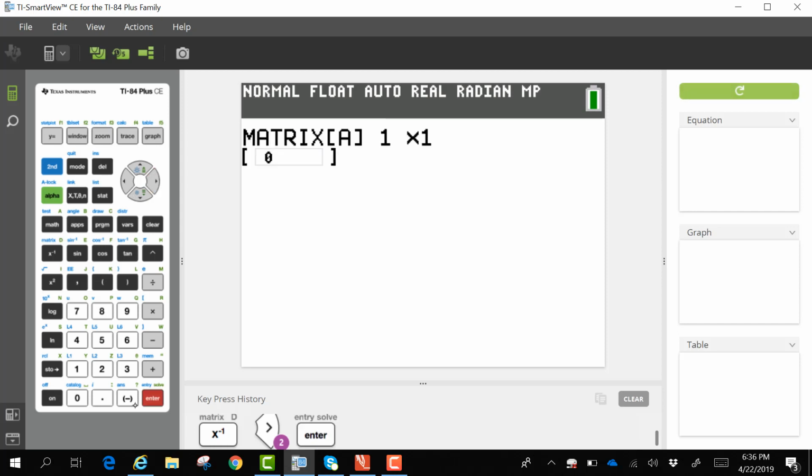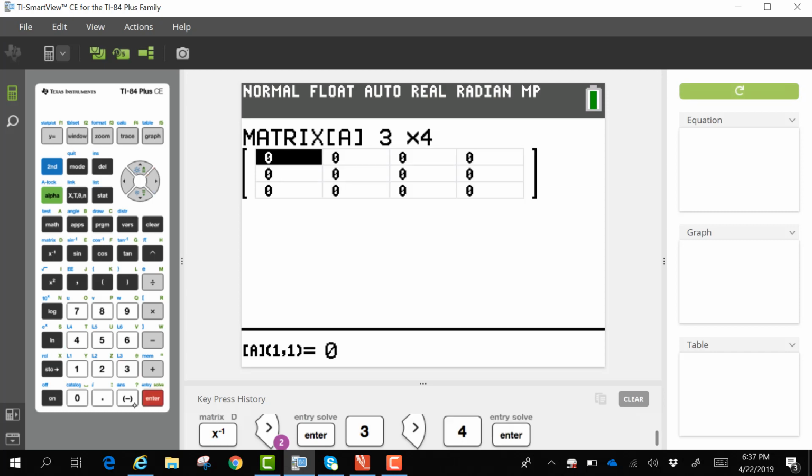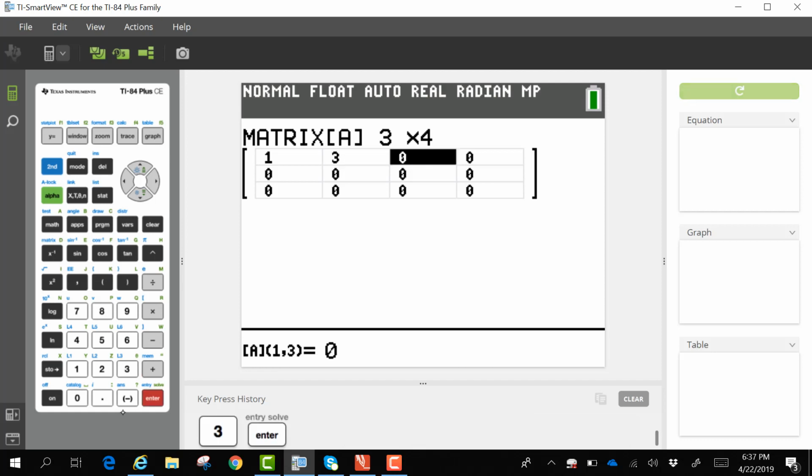So now I'm going to enter all the elements of my matrix, but I need to give its dimension. It had 3 rows and it had 4 columns. Enter. When I put the dimensions in, it will create the matrix ready for me to put the numbers in each position. There was a 1, enter, then a 3, enter, 2, enter.